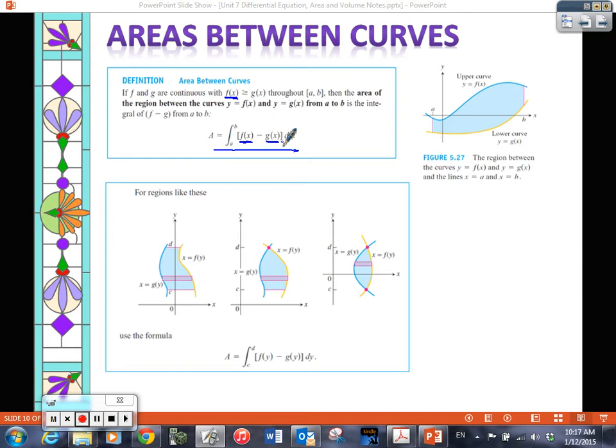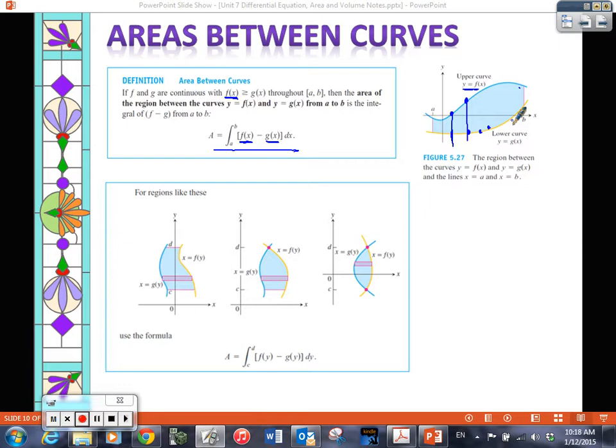If we look at this picture, it's pretty clear that from a to b, the blue one, which they're titling f of x, is the larger function. Everywhere I look, every vertical place I look, the y value here is bigger than the y value there. That's how we judge which one is bigger. So here, all the y values on the blue one are larger than all the y values on the yellow one. So this would be our big minus little. And I think that makes sense to us. We're used to seeing things with respect to x. That's not unusual for us.